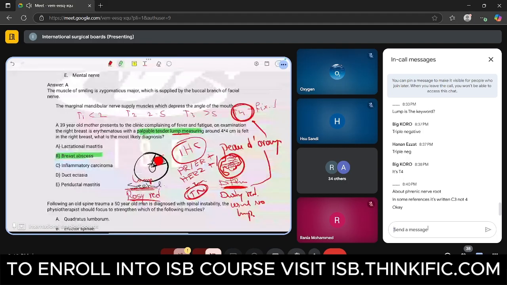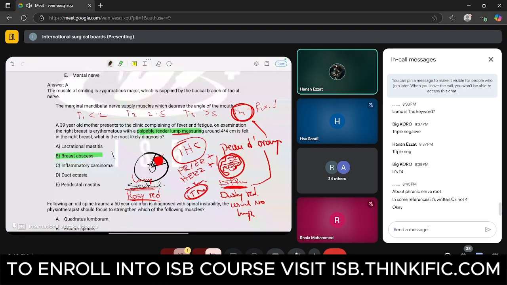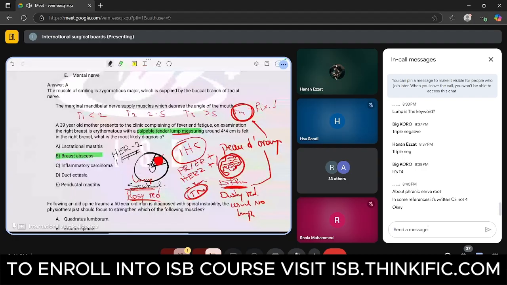Okay, so my question now. My question is, what is HER2? Yes, it's an abbreviation for human epidermal growth factor receptor 2, and whenever it's positive, it reflects a poor prognostic factor for breast cancer. Excellent. That's correct. Okay, so how is this receptor activated? And when it's activated, what does it do?